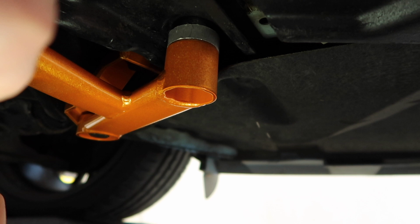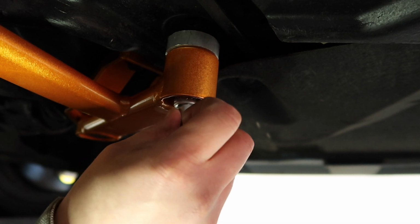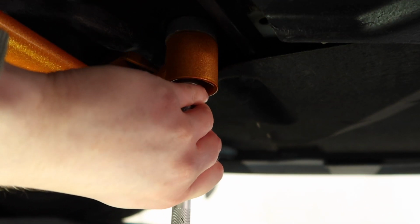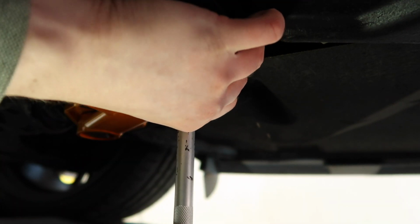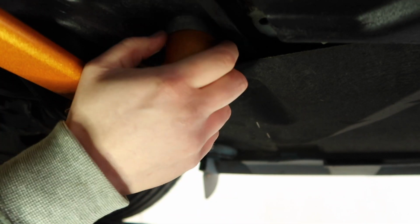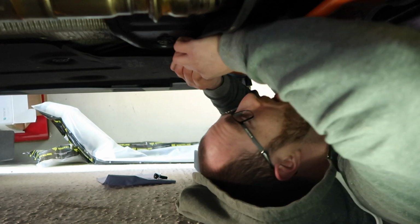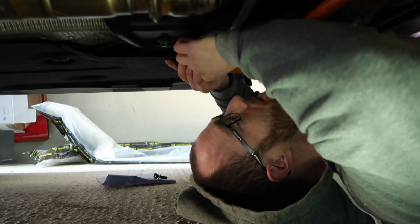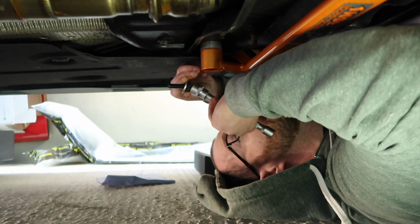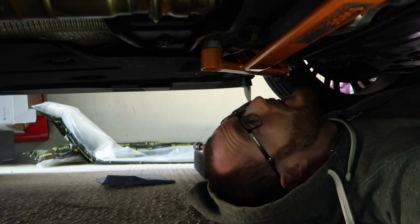So we just want it to be sort of crowning on the edge there, and then we poke it up through and get it started on the threads. So that's it started on there, which is sweet. So now I can do the same on the other side. So the exact same thing, we'll just slide our spacer into position and then use our stuffed socket to get it started. Alright, nice. Now we are ready for torque.